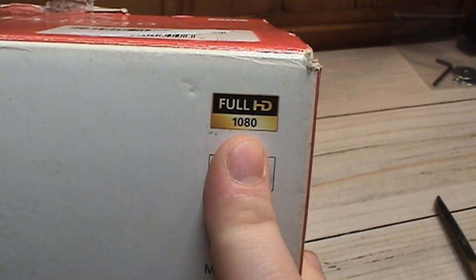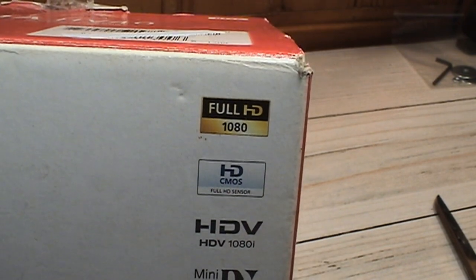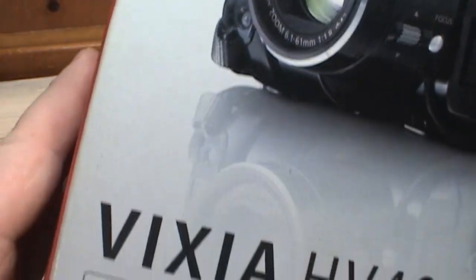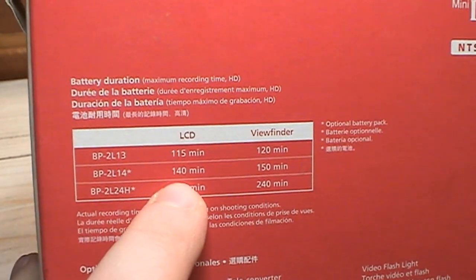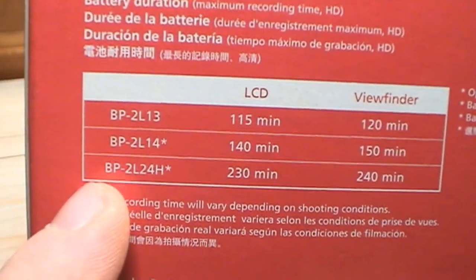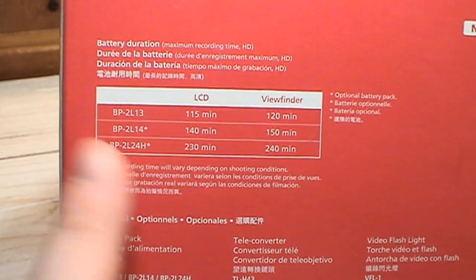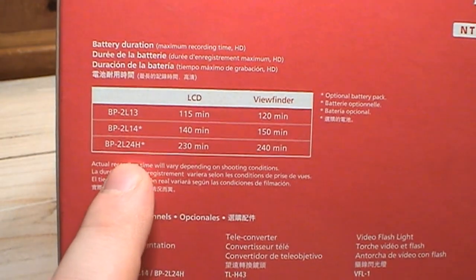That's a bit of a misnomer. HDV is 1440 by 1080. So it's not what a lot of people would consider full HD. HD CMOS image sensor, HDV MiniDV compatible, says kit, and then it gives us some battery duration specs for the LCD and the viewfinder. And the biggest battery that they ever made is the BP-2L24H, and I actually just bought one of these off-brand replacements for that model. This specific model of battery, the highest capacity one, and the thing is tremendous.